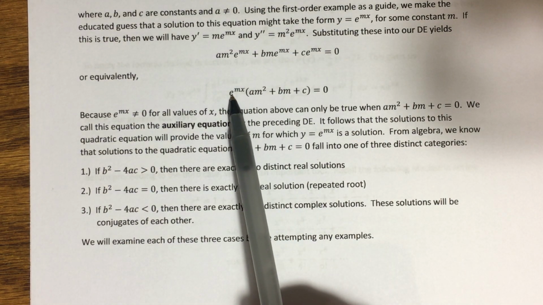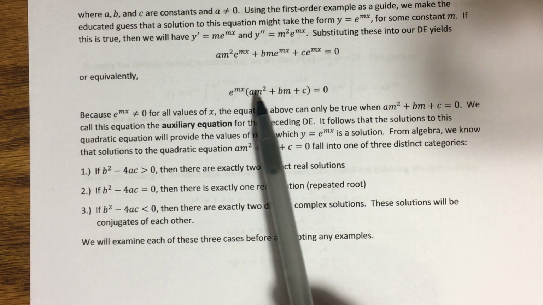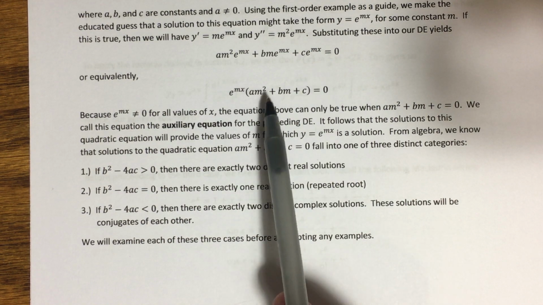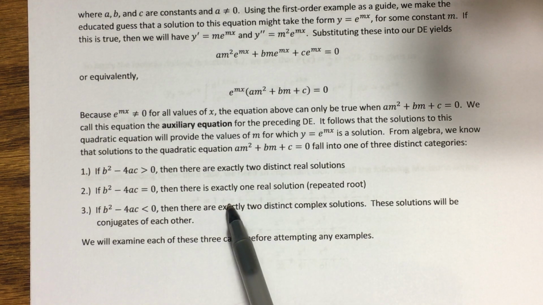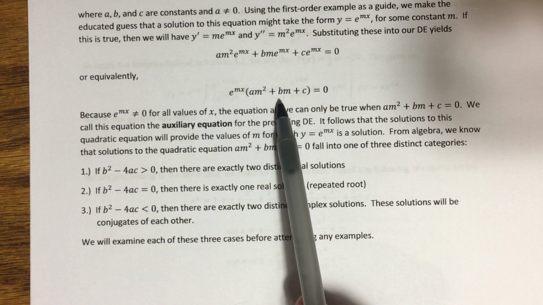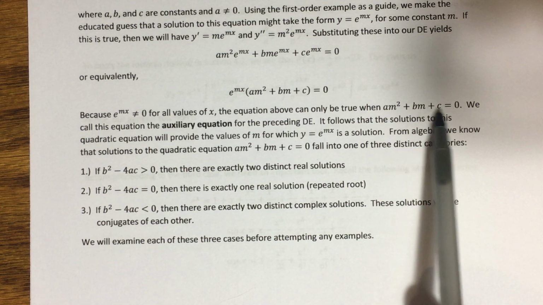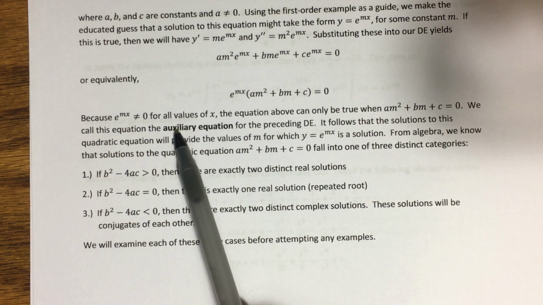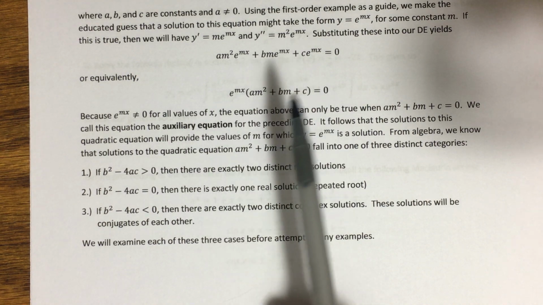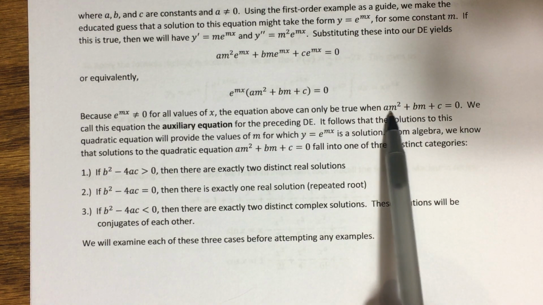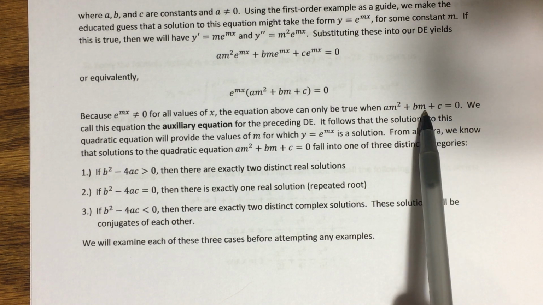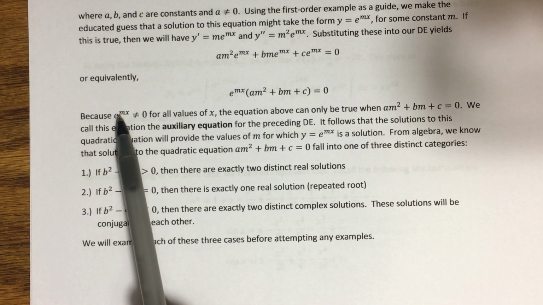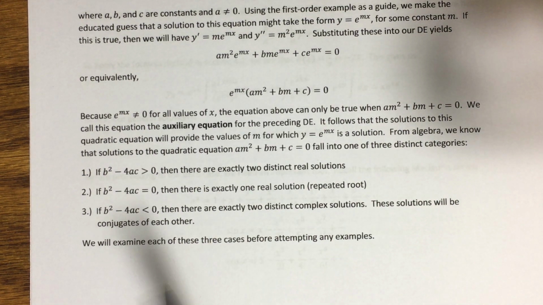Now I know that exponential functions are never equal to 0. So there's no hope of this factor giving me 0. That means that if this is true, that quadratic right there has to equal 0. And so what I do is I set am squared plus bm plus c equal to 0. And we call this equation the auxiliary equation for that DE. I'm not 100% sure I pronounced that right. Auxiliary. Whatever the solutions to that quadratic equation happen to be are going to provide us with the values of m that we can put here and give us solutions to that DE.